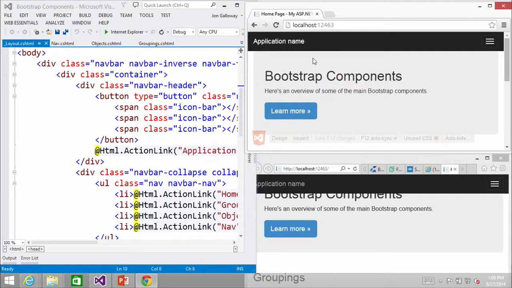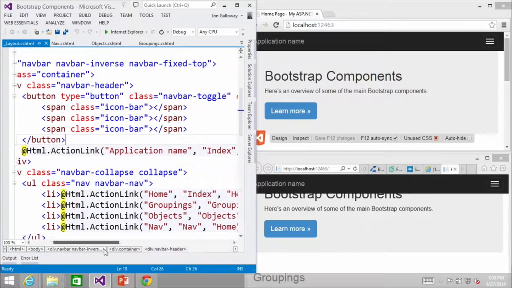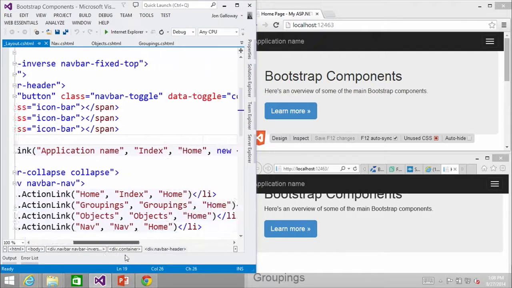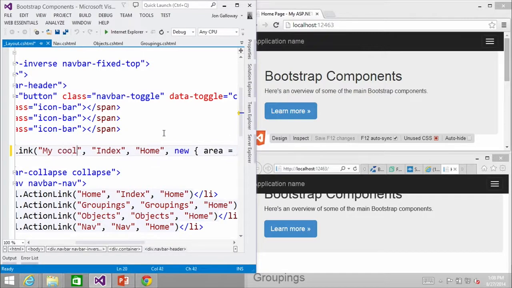And now let's look at a few things it can do. First of all, if I go in and I want to find out where it's saying the application name, there it says application name index home. So I want to say, my cool site, and I save that.